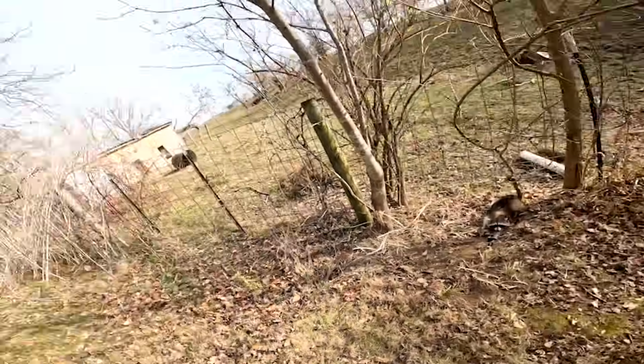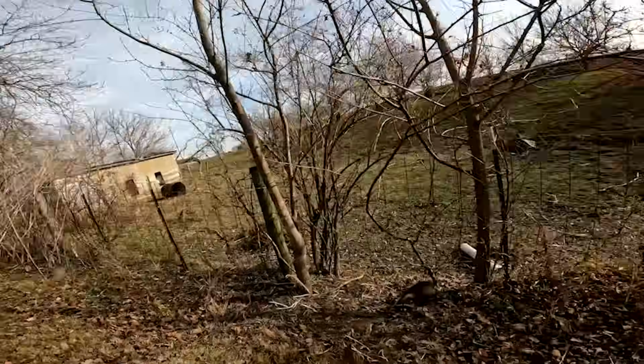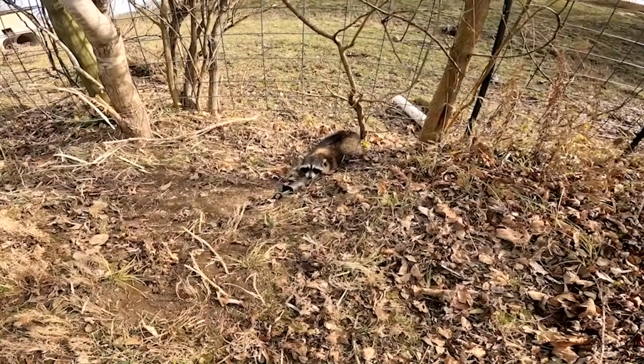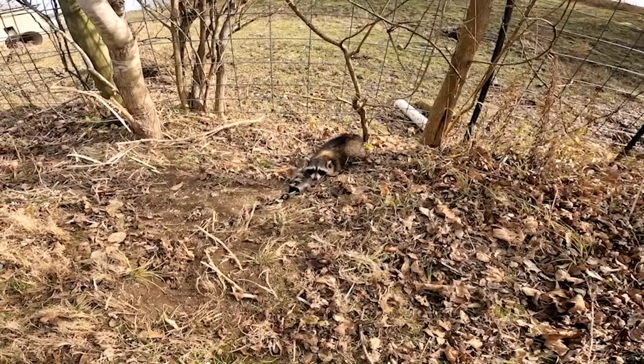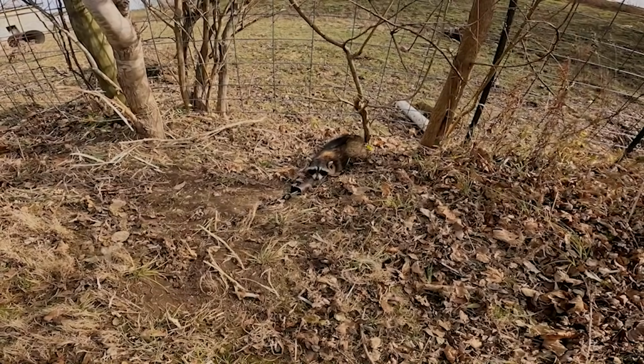the trails. It's very simple to put these in the ground as we showed you, and you can be very productive at handling your own needs. But that's a really beautiful coon, and we're going to get that one taken care of and get it reset, and hopefully come back tomorrow and have another one for Farmer Jenny.